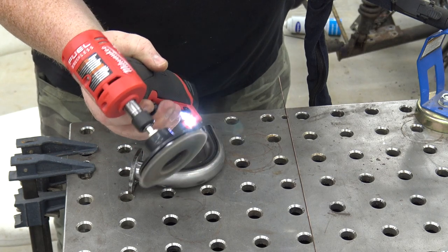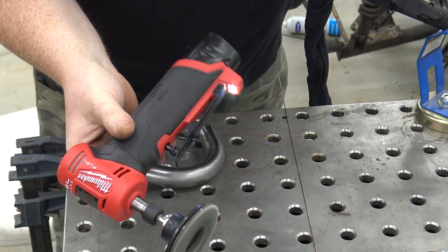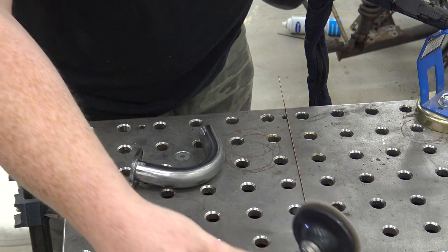This Milwaukee right angle die grinder is amazing.